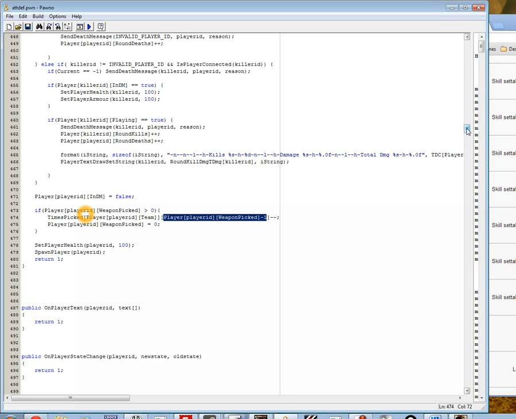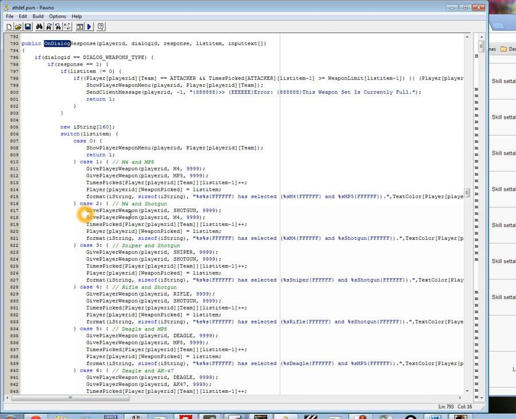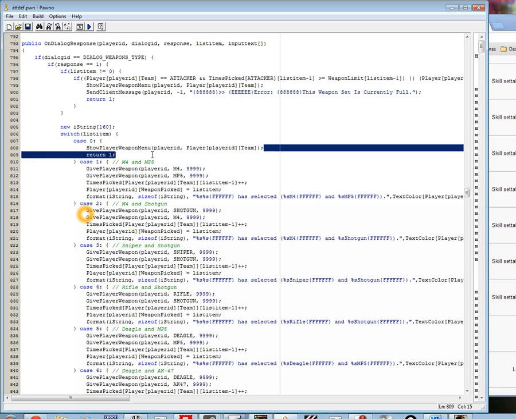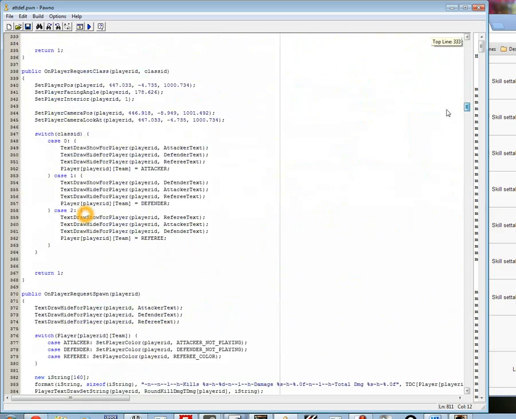But remember, if you go back to one dialog, for example, if you pick M4 and shotgun, the list item is 2, so your weapon picked will be equal to 0, so this value will be equal to 2. But on the other hand, if you go to game, this is the third weapon set, because the first one is your title, the second set is M4 and MP5, the third set is M4 and shotgun. That's why you have to type that -1.